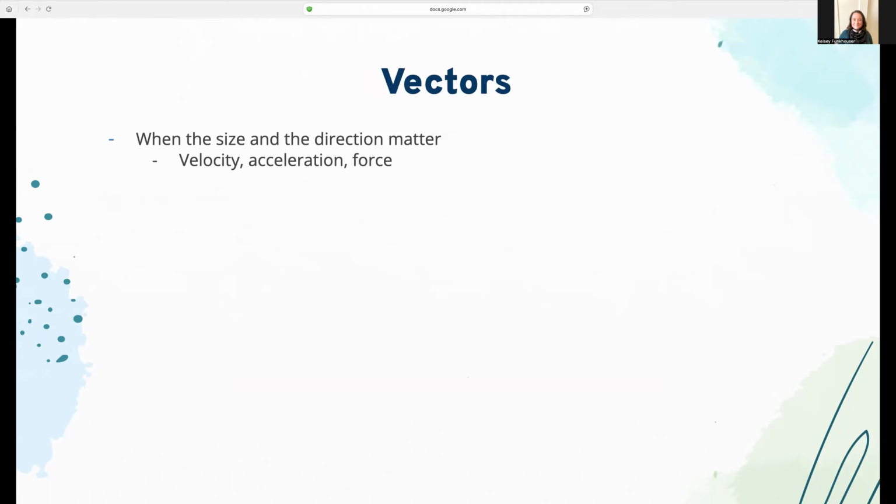And just a reminder, these forces are vectors, just like velocity and acceleration too. So that means that the size, like how big they are, the numeric value of like 5 newtons or 10 newtons, matters. And then also the direction, if it is to the right or left or up or down, all of that has to be taken into account, because these are vectors, and we care about both how big they are and what direction they're pointing in.